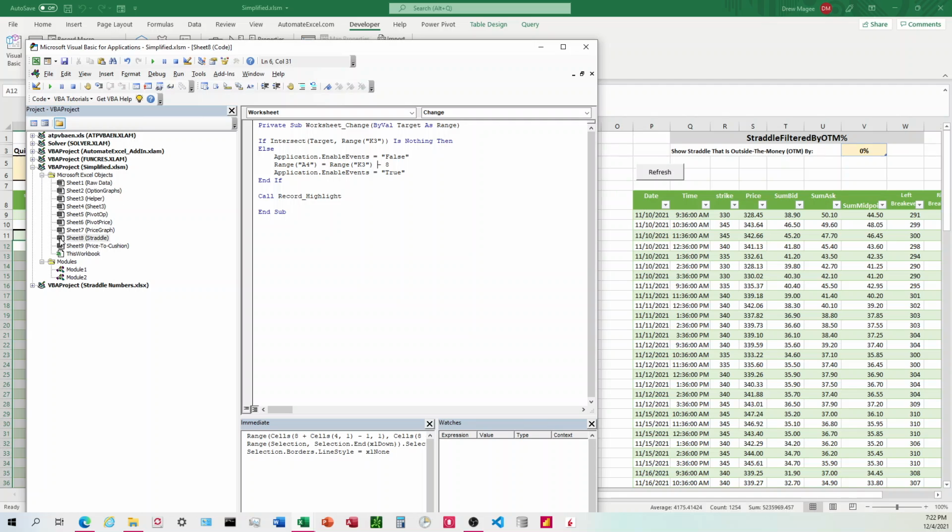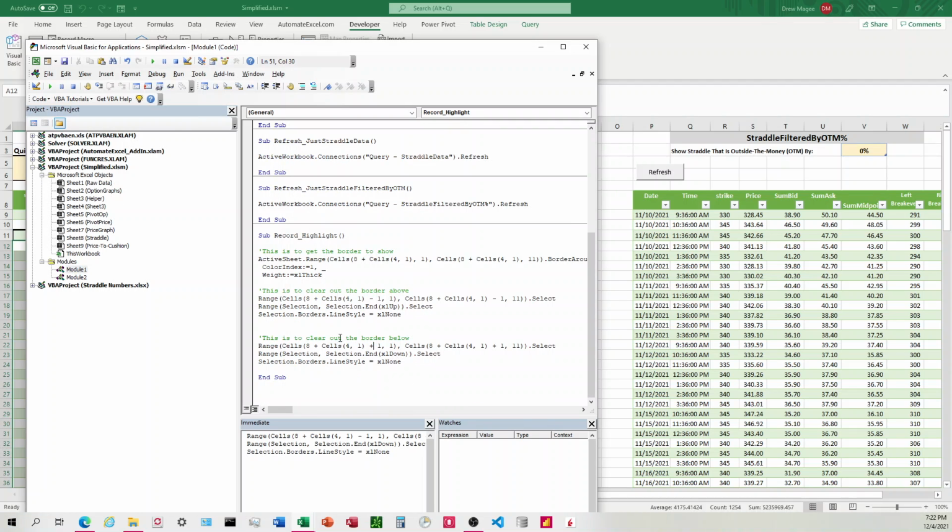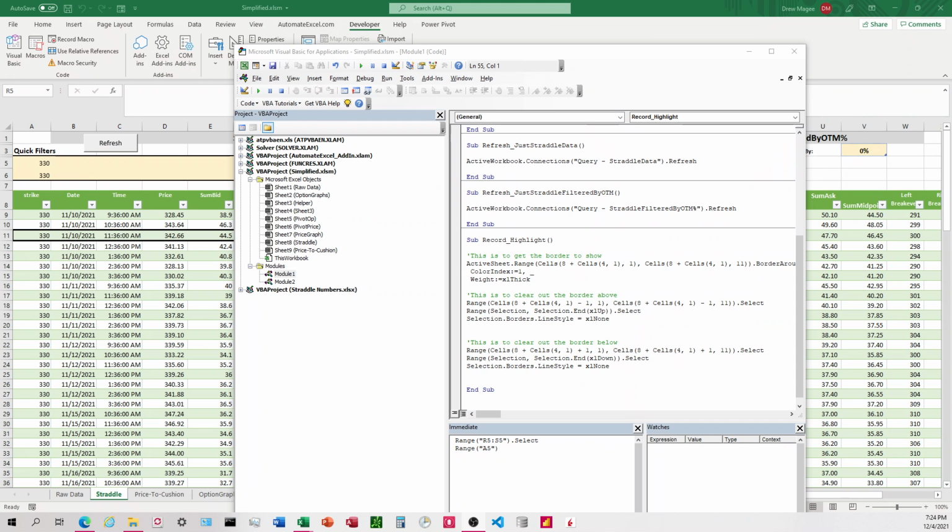And so to get this to not select this, what I'm going to do is come into here. Right below here, I'm going to say something to deselect it. Let's see what we have. Alright, I'm just going to have it reselect what we're on, and so I'm going to want just the first cell.